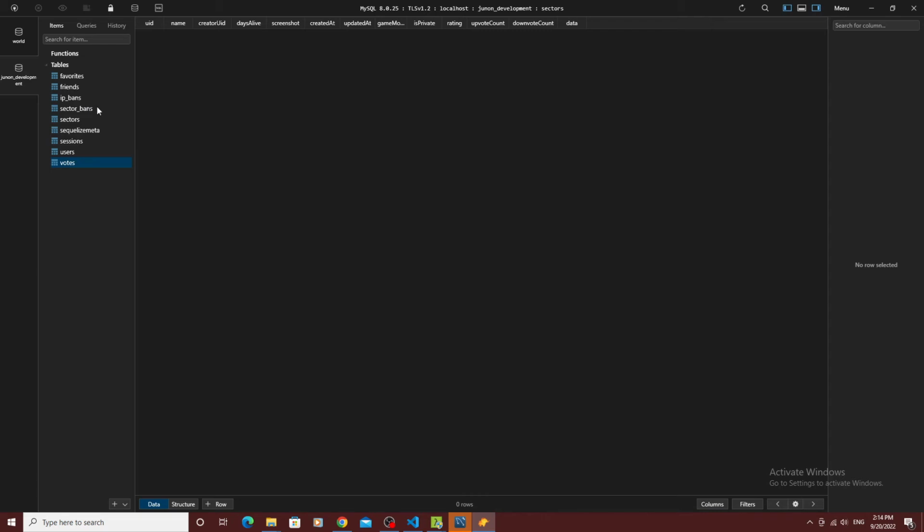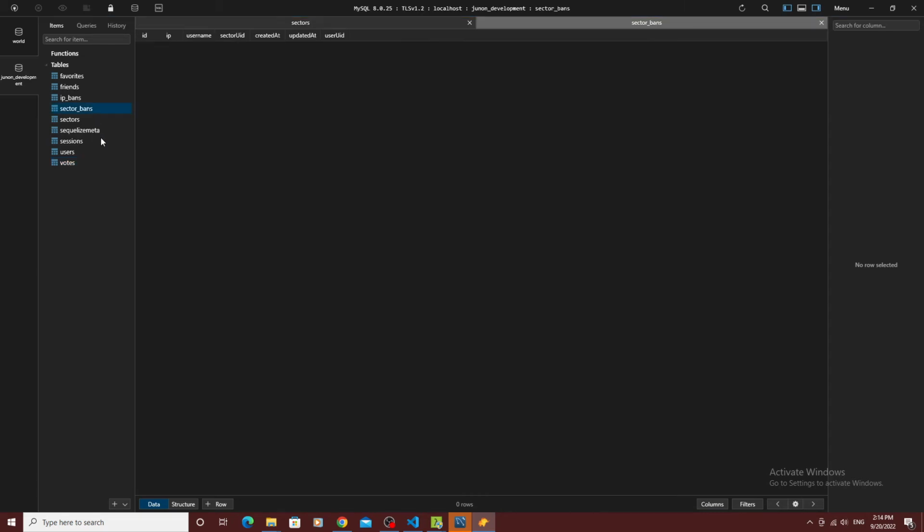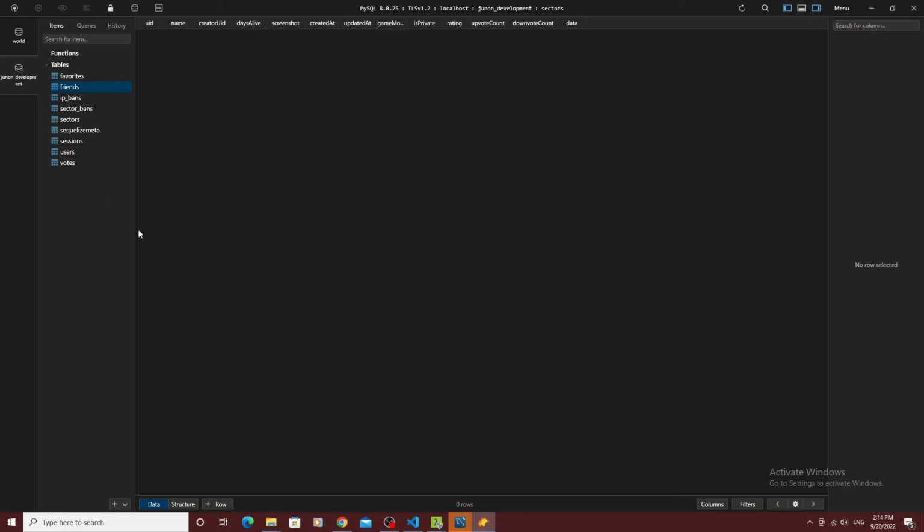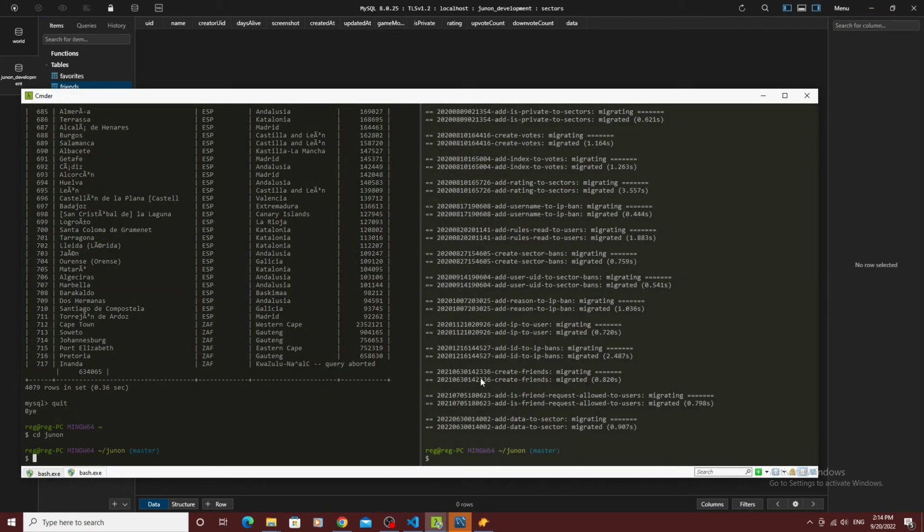Maybe there's a better software. But before, if you click on a table, it's just gonna create one tab instead of creating a new tab each time. But we're gonna come back here to this database once we created a world.